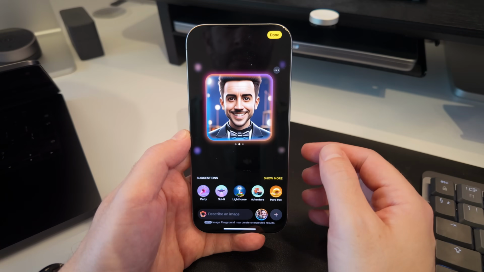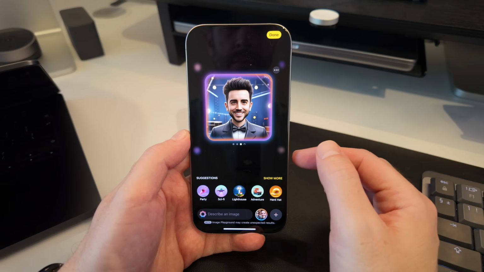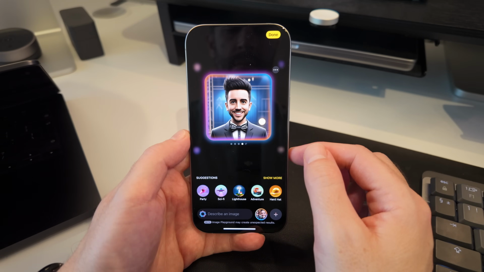It's kind of a damning indictment of Apple Intelligence that the most impressive feature that Apple has added is ChatGPT. But I think the integration of ChatGPT has been done extremely well. So I thought I'd make a video where I show you 10 amazing things that you can now do on your iPhone thanks to the inclusion of ChatGPT. Okay, let's get into it.